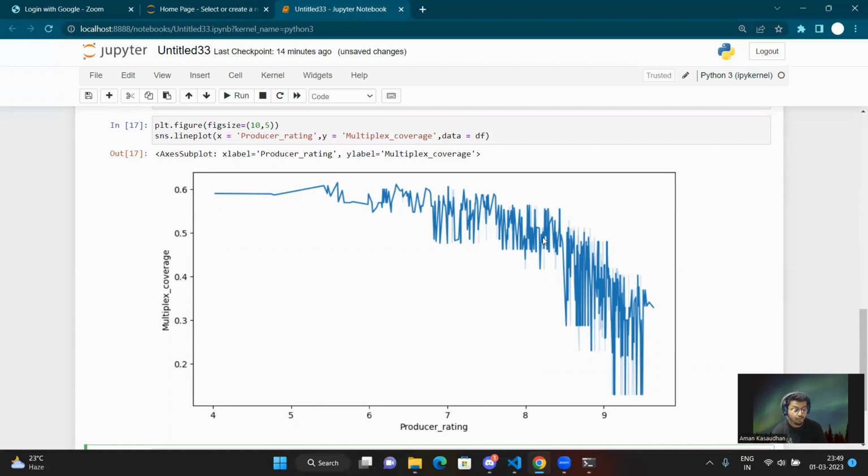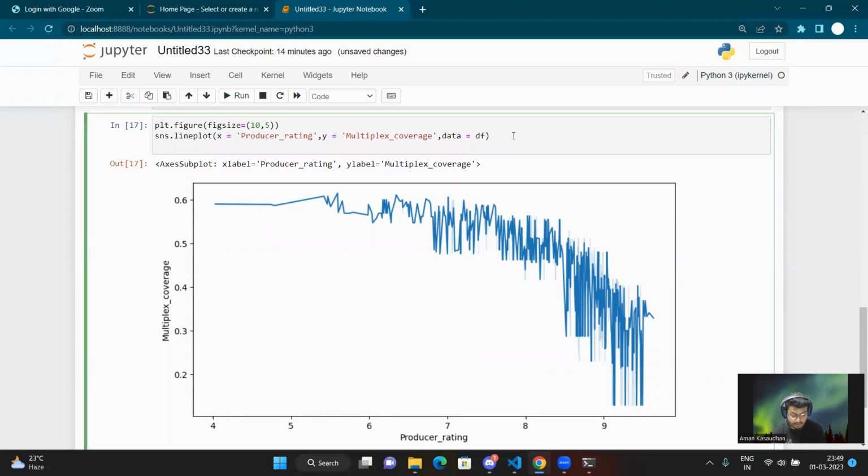Now, if you want to give alternative x label and y label, how can we give them? For that we have a function in plt. We call it plt.xlabel, and inside that we pass the label name that we want to put on the x-axis.